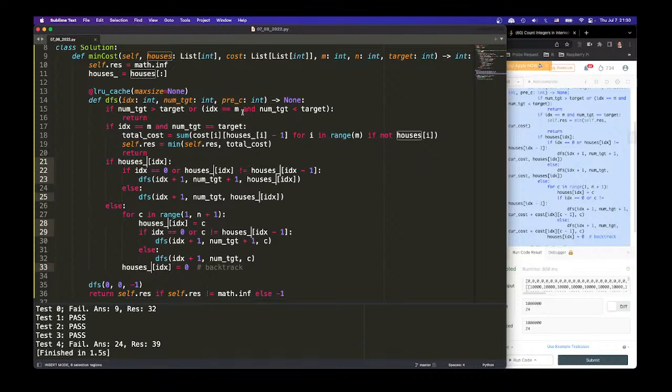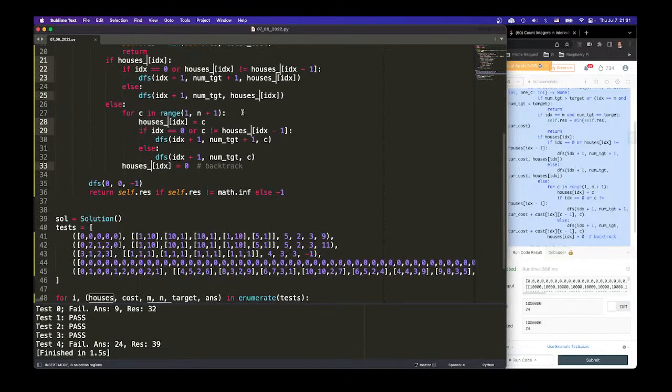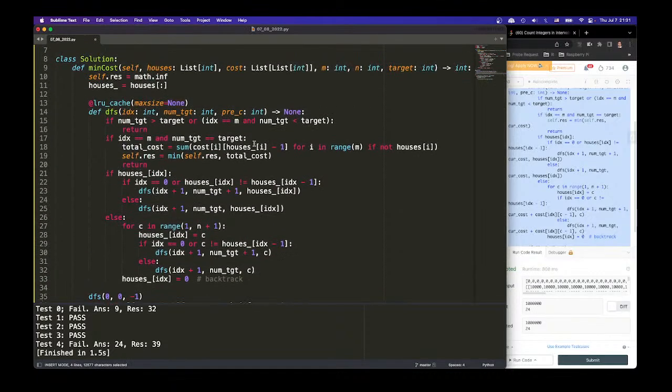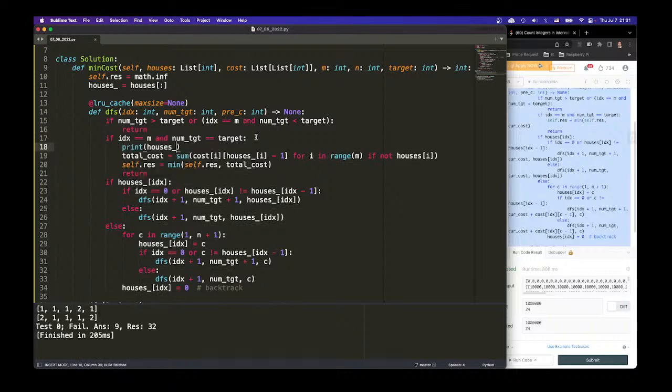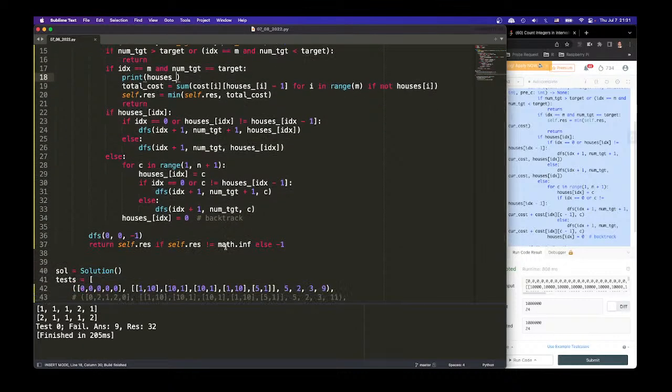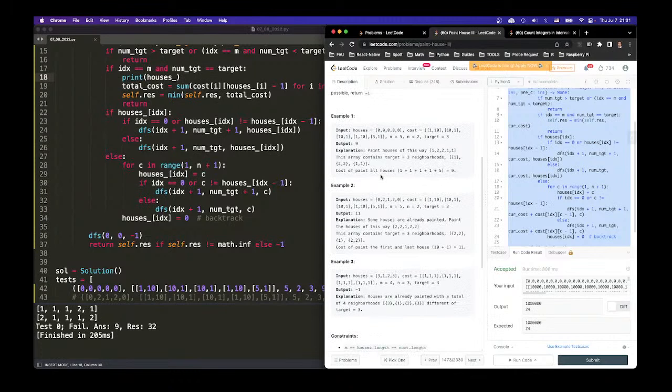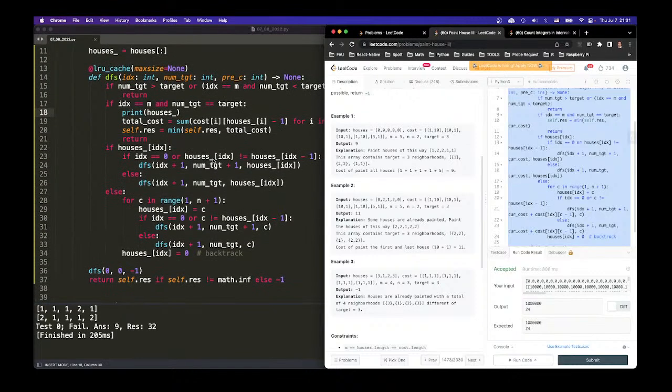But these are the 3 things. We captured these 3 things. And we have some correct, some wrong. The first one is not right. The result is just way too big. Can I print houses? 11121. Isn't that one of the results? 12211, 122. Where's 12211? You didn't even give me 12211.